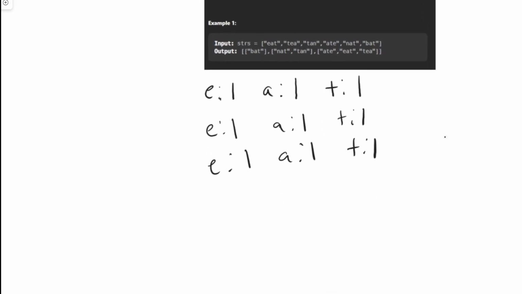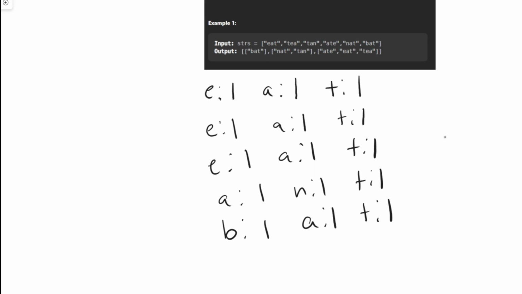And then for nat, we'll see that A1, N1, T1. And then for bat, we'll see that B1, A1, T1.